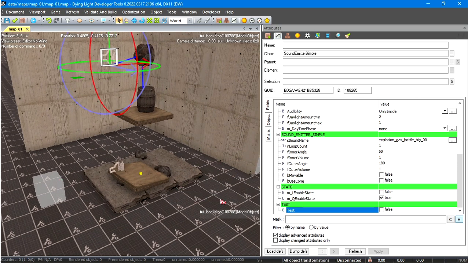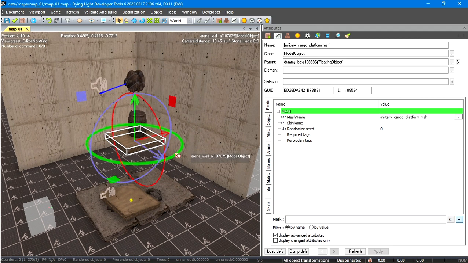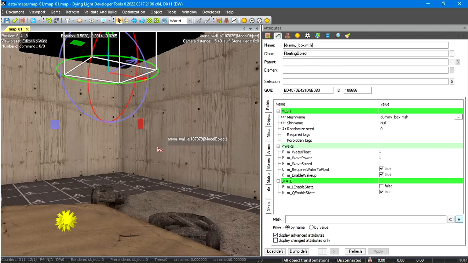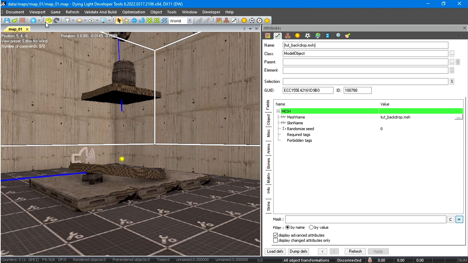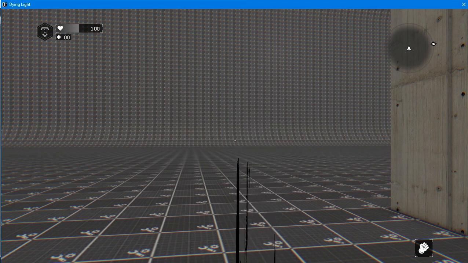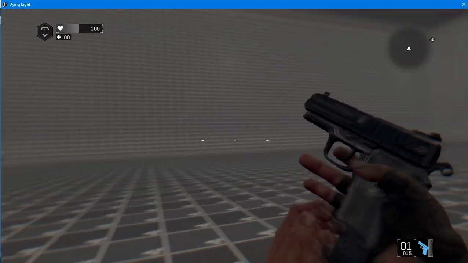So to recap, everything that falls needs to be a model object and needs to be attached to a floating object, which is the thing that has to hit the damage switch on the floor. So let's test. I really need to add a gun to the character in these tutorials.